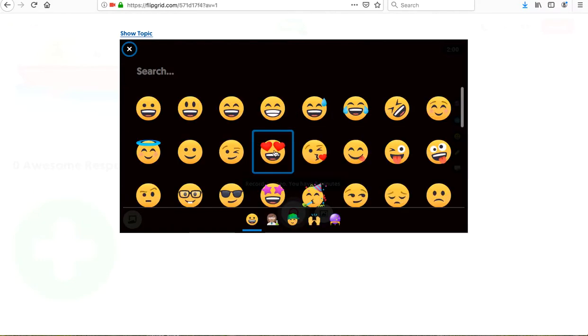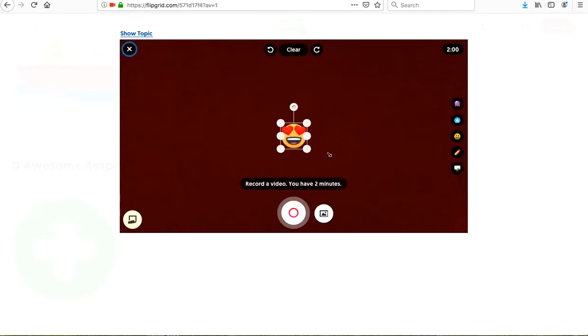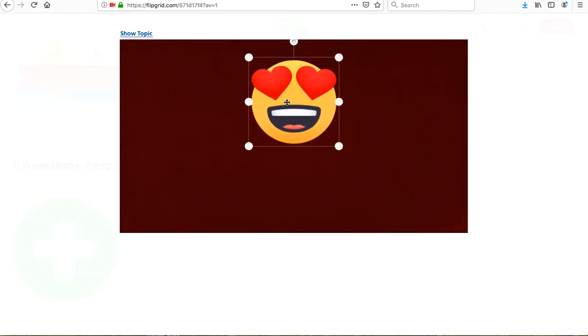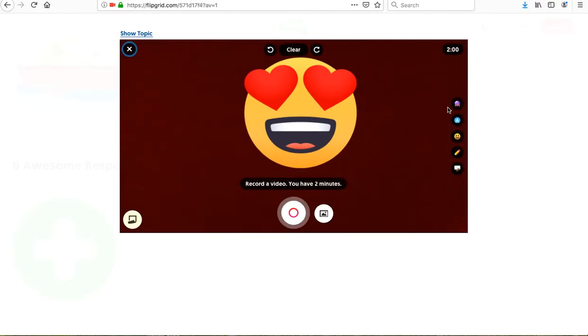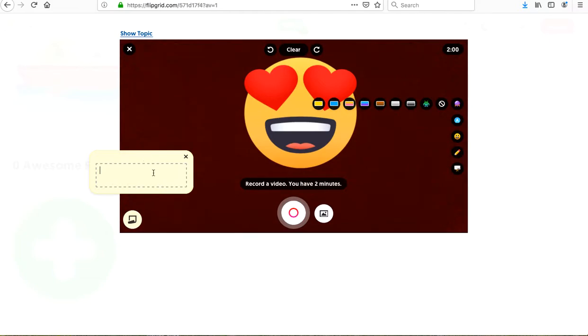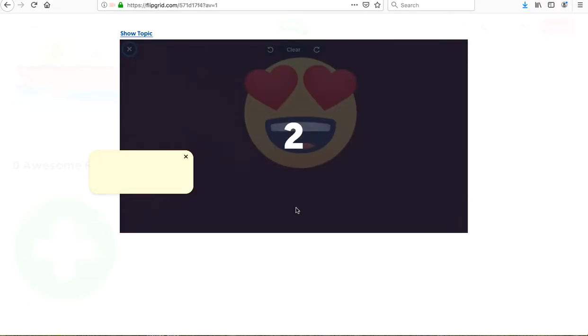But the students can also use like an emoji face if they want to cover their face, which is kind of cool. So if my face was here, I could put an emoji in front of it. I don't always let them do that. Sometimes I just want to see their face. There's a whiteboard where they can actually write on here. They could put text on the side if they wanted to. They could add all kinds of backgrounds. They could put a sticky note to make a little note next to what they're saying. And then they would press this to record for 2 minutes.